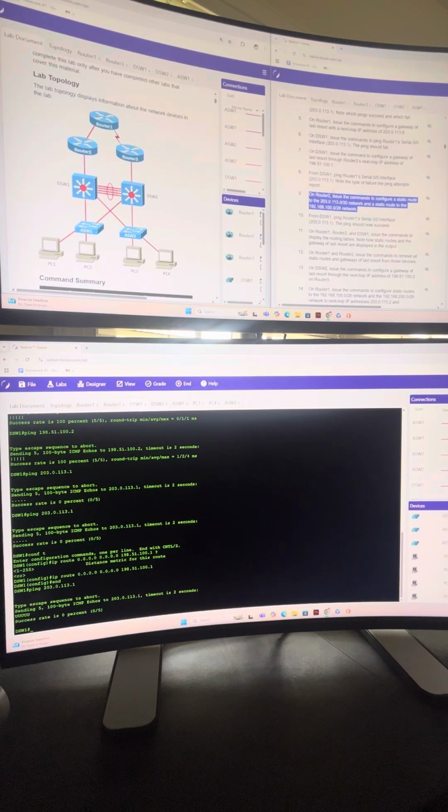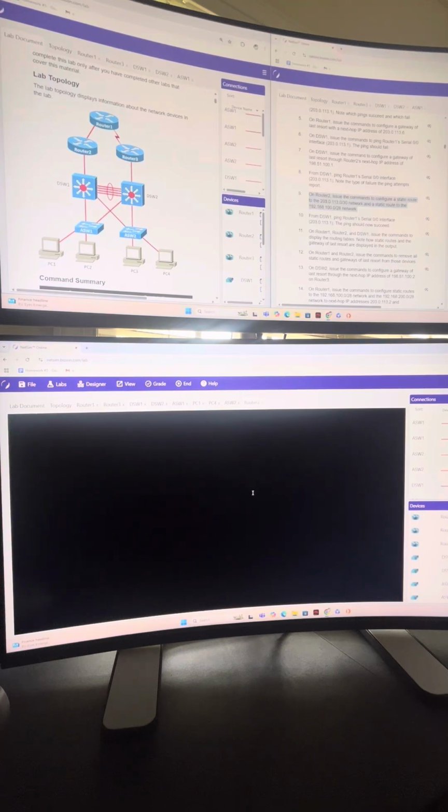Okay. So number 9, it says on router 2. So now we're checking out router 2. Issue the command to configure a static route to 203.0.113.0/30 and a static route to the 192.168.100.0/28 network. Okay. So on router 2, let's pull up router 2 right here. Let's do an enable.